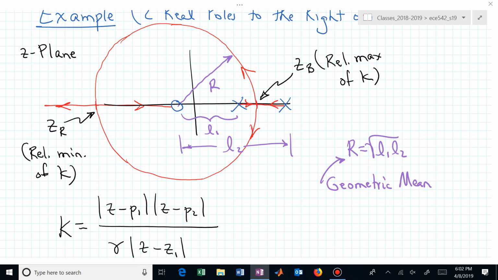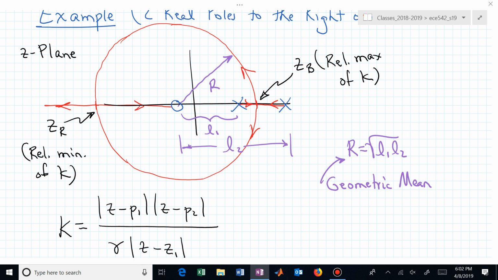How many branches do I have? In this particular example, how many branches of the root locus do I have? In general, how many branches? I don't care if I'm on the real axis or anywhere in the z-plane. How many root locus branches do I have? I just have 2, if that's consistent with what I just said earlier. I have 2 poles, don't I? I have a pole at P1 and a pole at P sub 2. I have 2 branches. They're going all over the place.